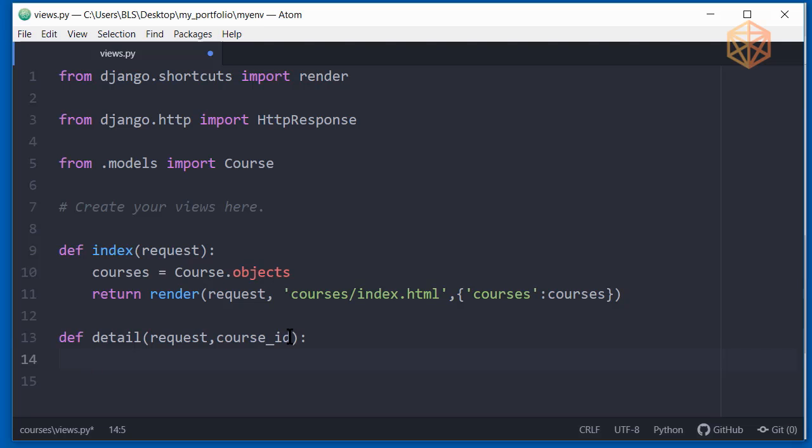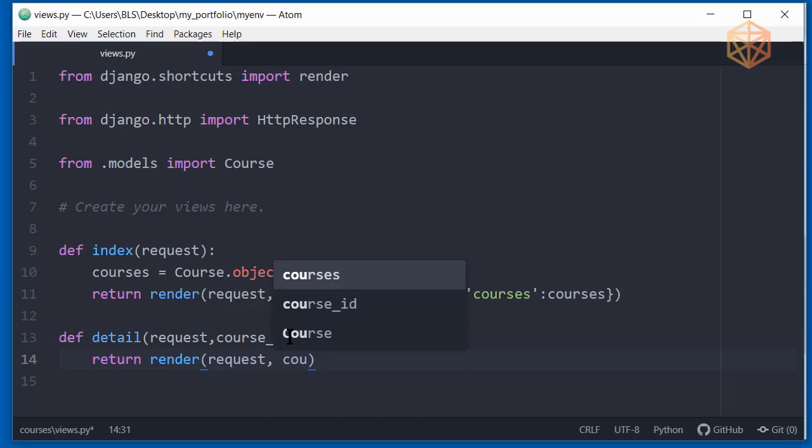For now, I just want to do a test: return render, and inside that render function, we're going to pass in the original request as the first argument. And then the second argument is going to be the template that I want to use when the function is called.